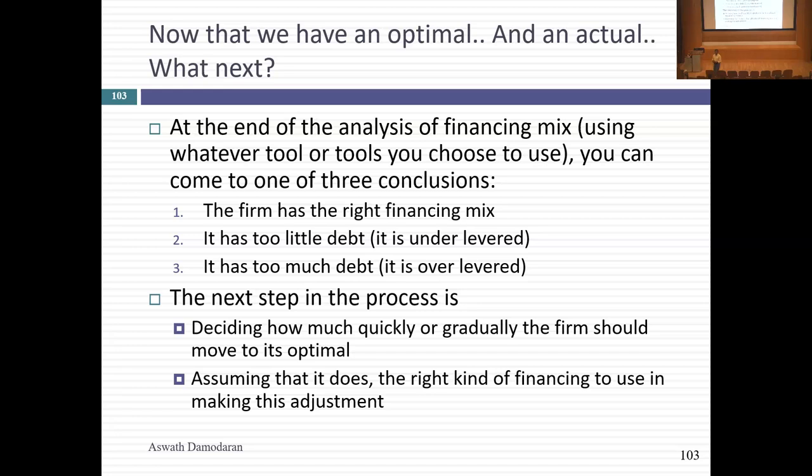Remember that the payoff to moving to the optimal is the change in the firm value. So let's say your current debt ratio is 5%, the optimal is 20%, and your firm value barely changes going from 5 to 20. You should probably stay at 5. Why put yourself through that disruption? But if the difference is large enough and you decide you want to move to the optimal, then I'm going to push: you need to move quickly, or can you afford to take time? Again, if you have the choice, I'd rather that you take time. What's the advantage? Let's say your actual is 5%, the optimal is 40%. The difference is large enough, you want to move from 5 to 40. What's the advantage of moving from 5 to 40 gradually as opposed to jumping quickly?